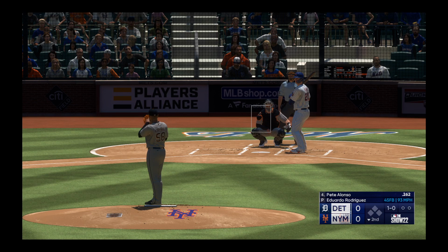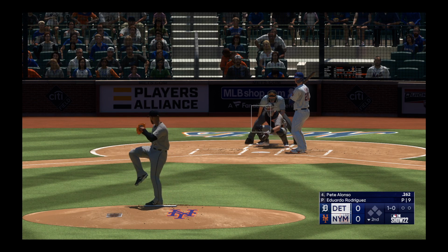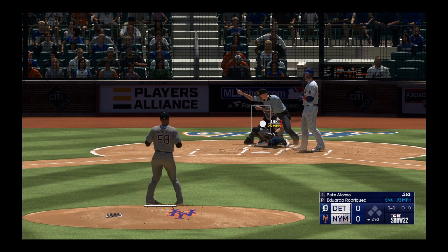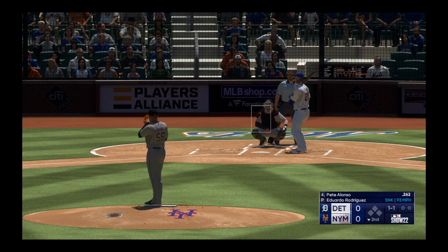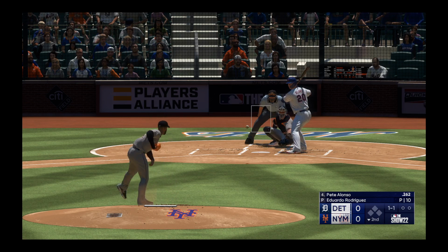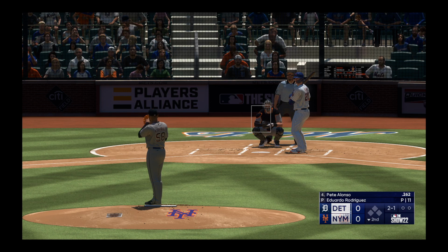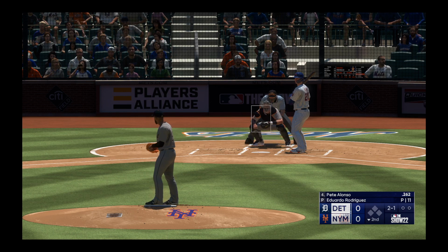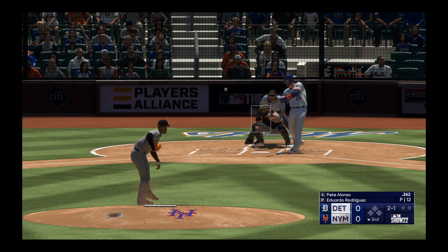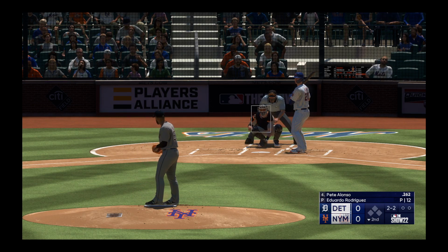Ball one, no strikes. Rodriguez, not a big strikeout guy, but still very effective as far as starting pitchers go. One of those guys that involves the defense and really gets them involved in the action. Next one misses, and a count of 2-1. He moves the ball around all the quadrants of the strike zone and will add and subtract velocity. And because of that, he gets the weak contact. It's all about missing the barrel of the bat.